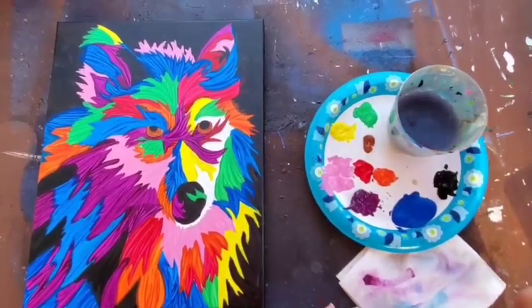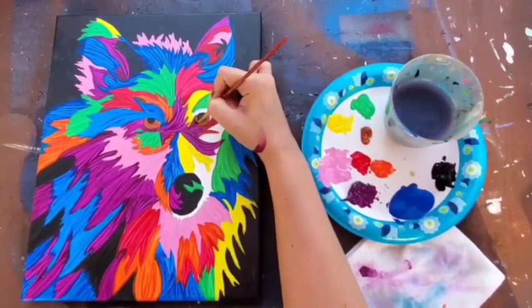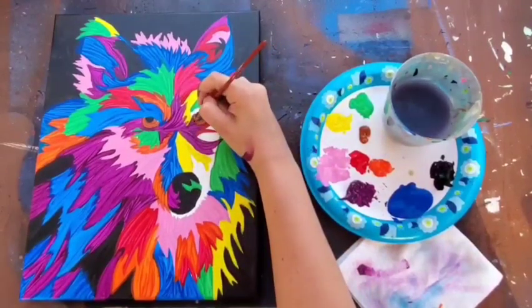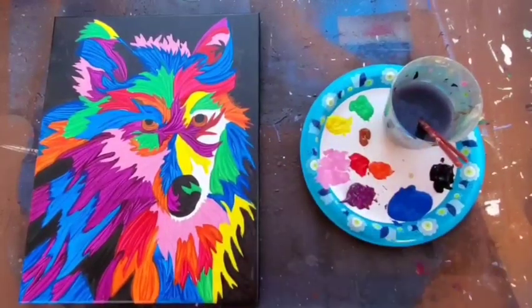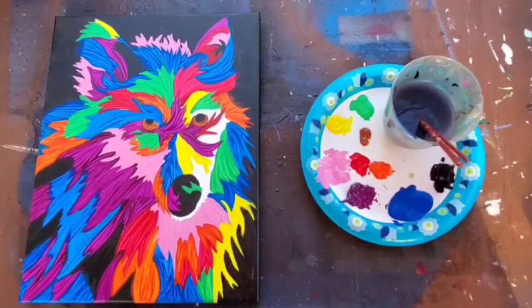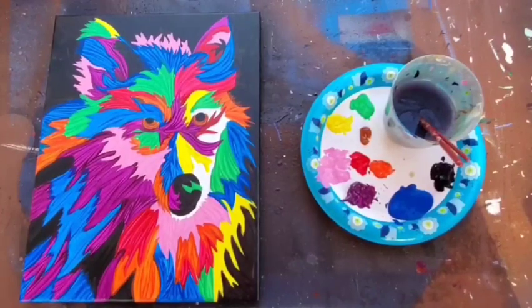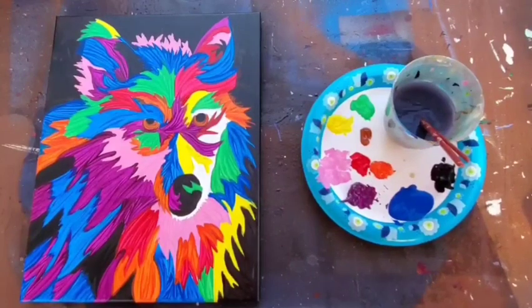I'm gonna wash my brush, dry it really well, go fast, and I'm going to lift up some of this purple paint while it's still wet, wipe it off, do it again. Notice how I don't have any water in my brush when I did that? That's how you're able to erase with paint when you get those boo-boos. It only works if the surface underneath is super dry and you go fast and you don't wipe a whole lot, because then like earlier, we had some black kind of pull off a little bit.